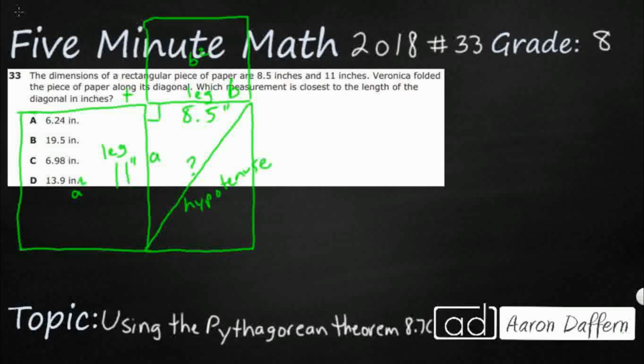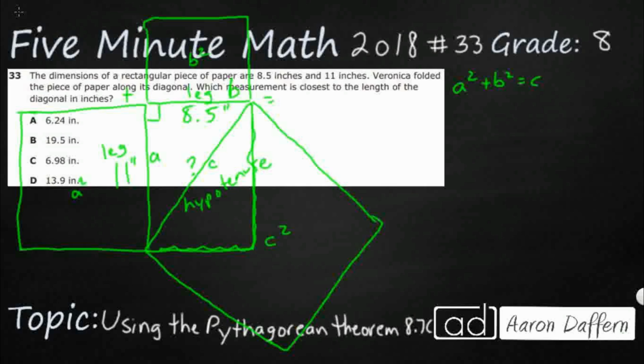If you take the area of a squared and you take the area of b squared, let me see if I can draw. I have to kind of ignore this other half of the paper here. So that hypotenuse is always going to be a little bit diagonal there. So let's just pretend that's a square. So this is going to be side C. And the area of a squared plus the area of b squared always equals the area of c squared. It doesn't matter what size right triangle you use, which is pretty cool. So that's how we can find missing side lengths on a right triangle, because a squared plus b squared equals c squared.